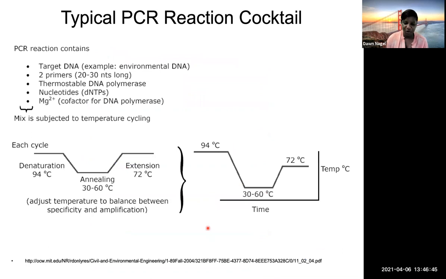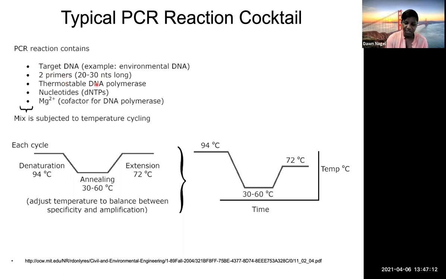And in this typical reaction cocktail, we talked about the fact that you have your DNA that you want to clone. That could be anything. You decide what your DNA is, whether it's a gene, whether it's a random piece of DNA, whatever. You have 2 primers, as I mentioned. In this case, they can be 20, they can also be much shorter, but here we said 20 to 30 nucleotides long, 2 primers. One telling you where to start, one telling you where to end.